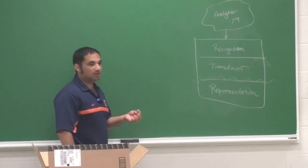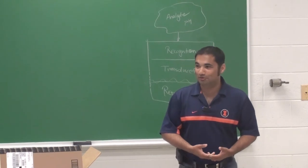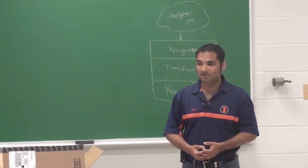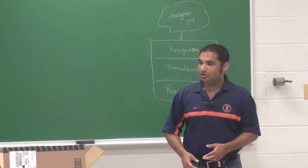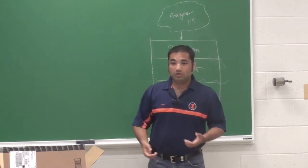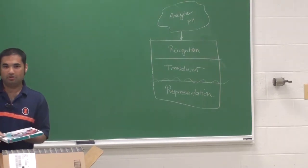Obviously, it's going to be a very cheap sensor because we can't afford to do a very expensive sensor development here in 5 weeks. So it's going to be very cheap. The materials are going to be very cheap. You're going to take home the sensor with you. So we need some material to work with. The material we're going to work with is transparency paper.